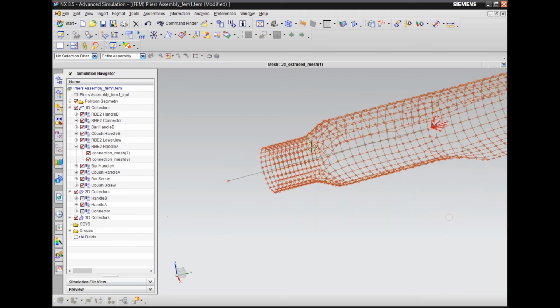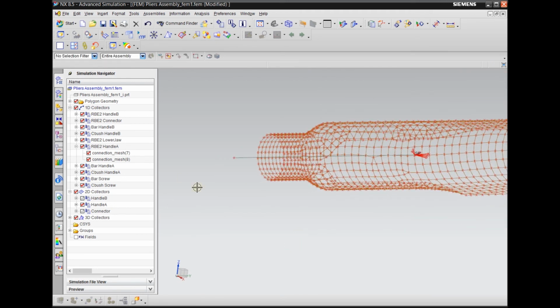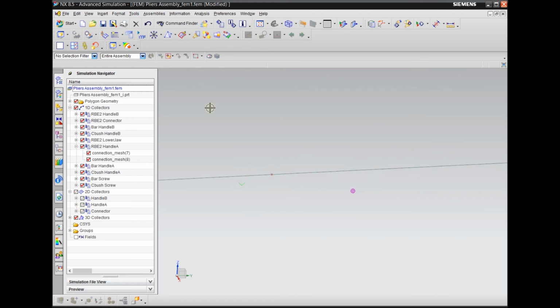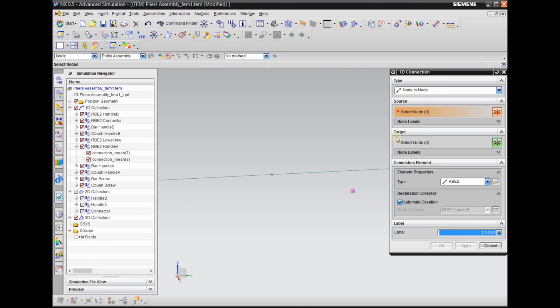Okay. And now we're gonna insert a new spider for this piece. So maybe hide the handle first, then insert 1D connection and RBE2. Okay, source will be the node on the screw. So by picking up this screw, this node on the C bar, we will, as we did last time, anchor this RBE2 onto this C bar. There's no C bush between them, so it's a rigid connection.